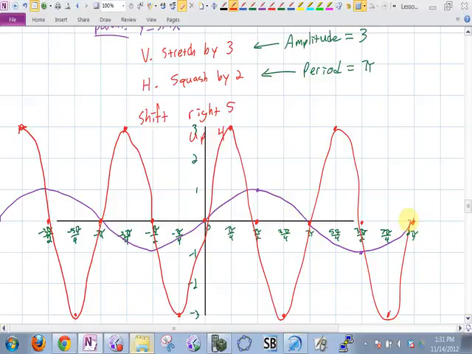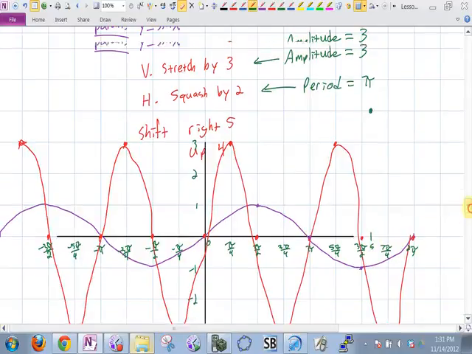So what I would do in a situation like this, plot that point and maybe label it as 5. Right? And then I can go, that's just a shift to the right 5. We then still have to shift up 4. Okay? And so this is what I'm going to do.